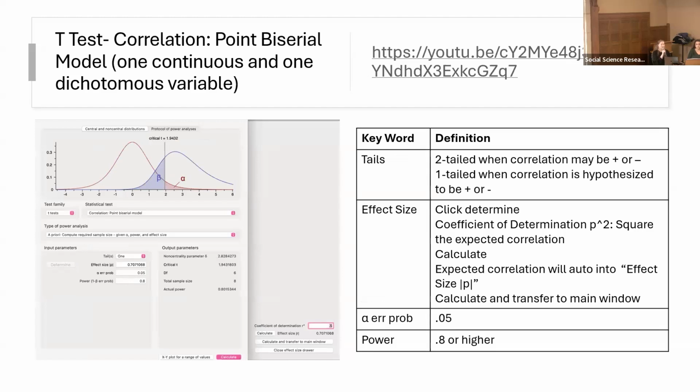All right, so here's an example of the t-test correlation one. So this one is for the point biserial model. For this, even as experts in using these materials, this program specifically, we are always referring back to these sorts of materials when we are doing a G*Power power analysis ourselves. This is not something that you nor we are expecting ourselves to memorize all this and be able to open G*Power each and every time without having to look at a resource.